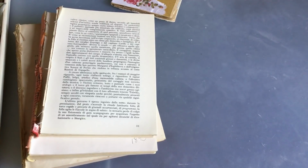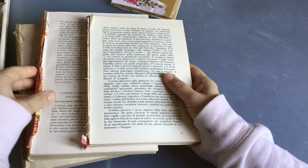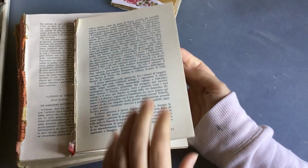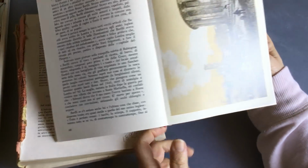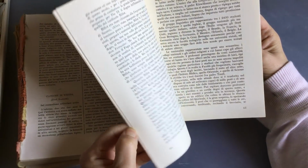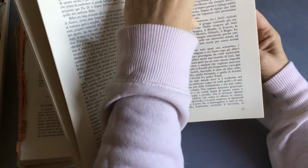So as you know, when I make journals, they are always altered books, mostly, except for the ones that I make with the soft covers. This is not a particularly old book, but I really like the images, so that's why I kept that one. I won't be using those, but I might use some of these plain pages because they are quite strong.